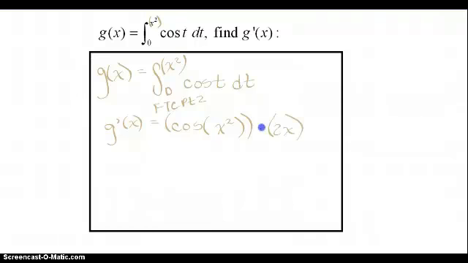So not changing the inside, chain rule, now times the derivative of what's inside. So 2x instead of what we normally have been putting, which is 1. The chain rule is definitely going to come into play when we have some other function up here. So this cleans up to 2x times the cosine of x squared. And that is g prime of x.